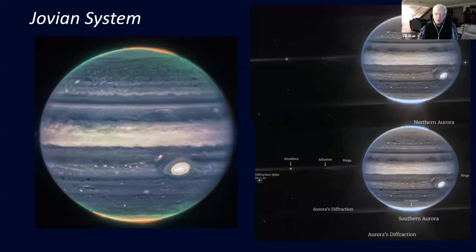We're looking at things in our solar system as well. Here's a picture of Jupiter that was taken early on during the commissioning period. But even from these commissioning data, you can see, and again, the colors are just chosen with different filters to show different things, that the orange bands top and bottom are actually aurora, north and south auroral bands on Jupiter. Those have been seen in the ultraviolet light as well. And here we're seeing them now in the infrared as well.